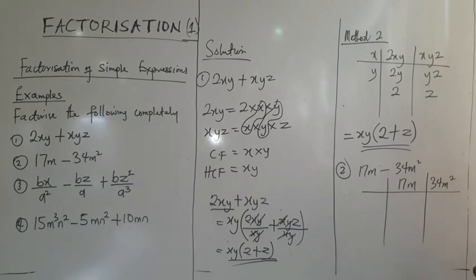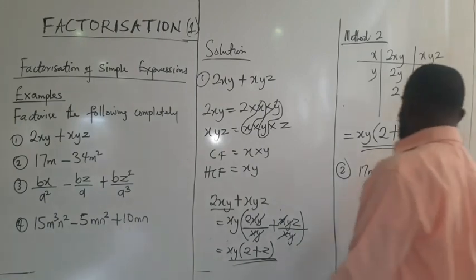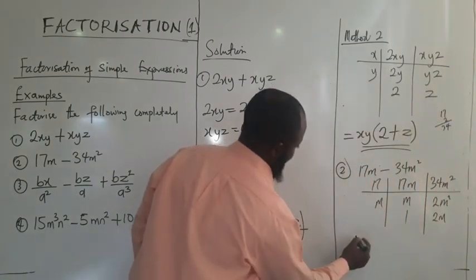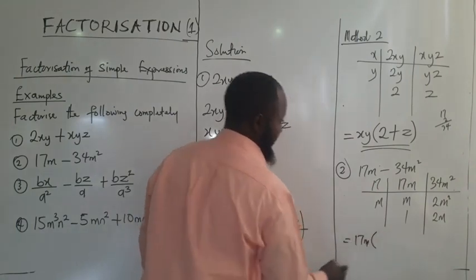No, you don't have to do it like that. When you see that, just think, can 17 go in 34? You can just say 17 multiplied by 2 and see what you're going to get. You can see it's 34. So which means 17 can go in both of the numbers. So 17 here is going to remain m, and this will be 2m squared. Then what can go again is m, right? So what you have left is 2m. So in this case, 17m is our ACF, right?